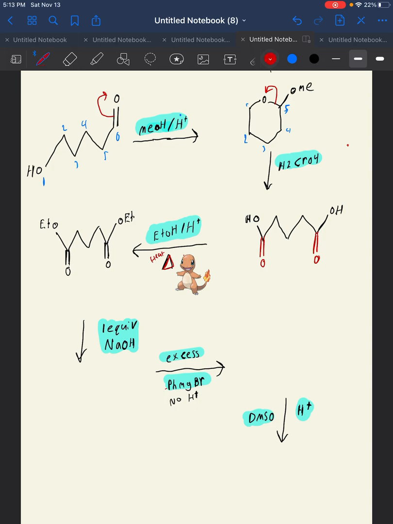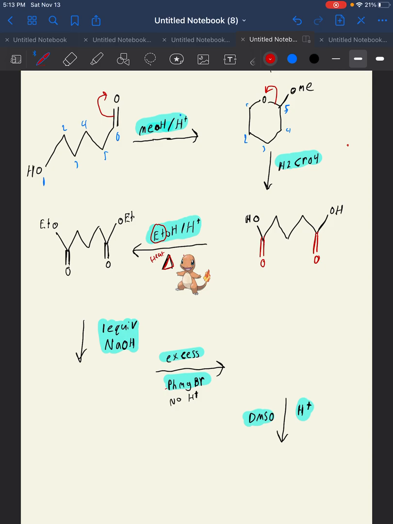And once again, the best way to think of this is if you do have EtOH or MeOH or any carbon chain alcohol and H plus with heat, and you have carboxylic acids, find your carboxylic acid and then add on the prefix. And these also do the same thing as MeOH and H plus, but the heat allows it to actually add on to the carboxylic acids like this. So with that being said, moving on to the next step, one equivalent of NaOH. What would that do? That would just do a saponification.